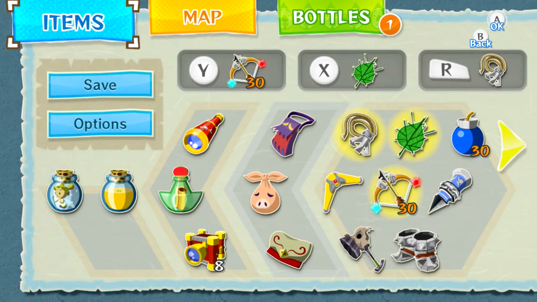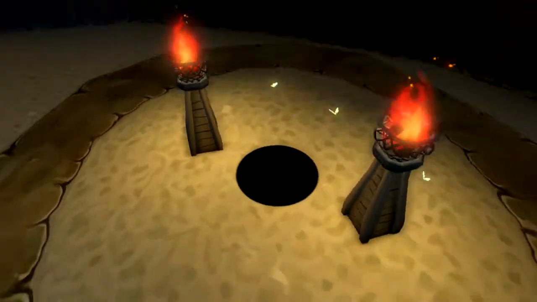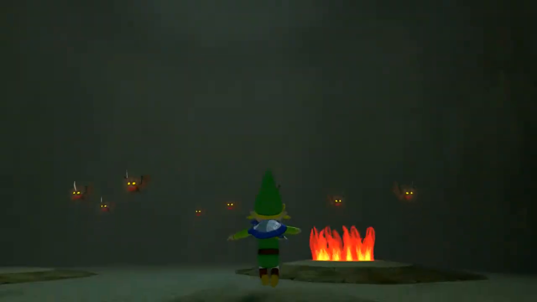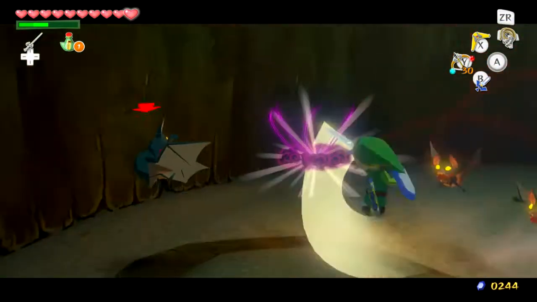Oh, some exciting stuff. So let's go ahead and get started with this Savage Labyrinth. I think that I want to equip my... I don't need bombs. I'll probably need a boomerang and a grappling hook for stealing items. But let's get started with this. This is going to be exciting. I love fighting enemies in Wind Waker HD. Oh my goodness.